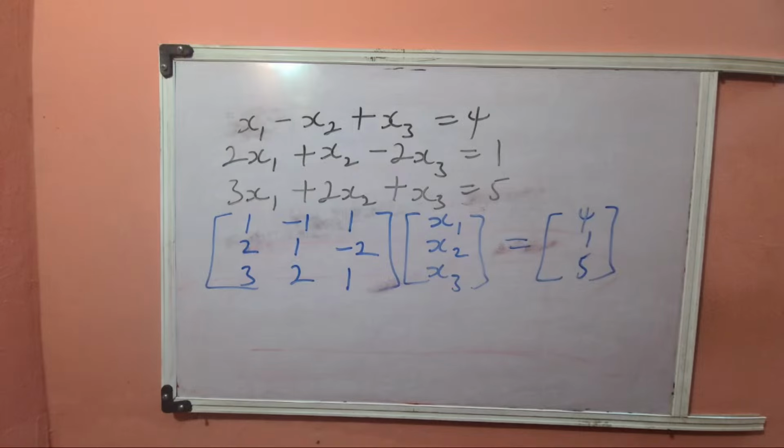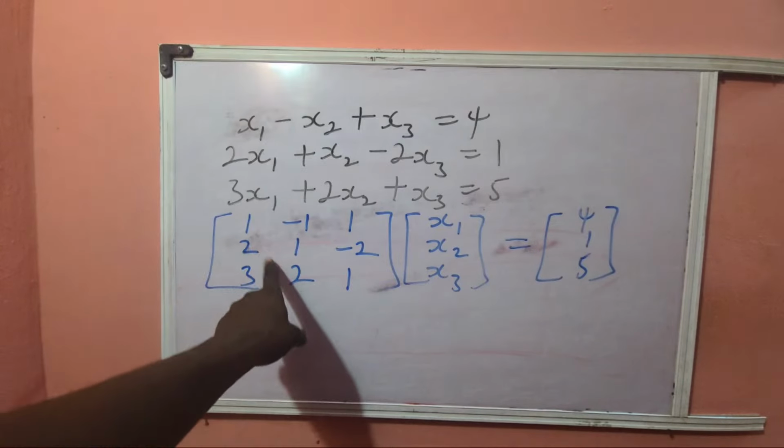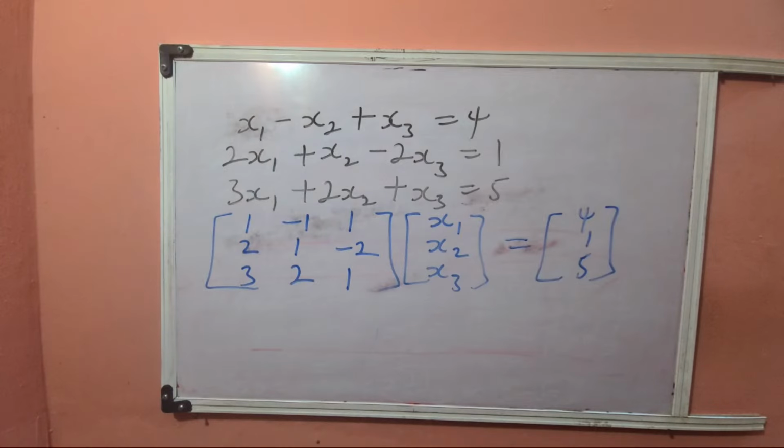How do we find the adjoint of matrix A? You were told to find the adjoint of matrix A, and you were told that the matrix A was this matrix, the coefficients of the variables. So how do you find the adjoint of this particular matrix? Somebody is talking about binary operation. When the video is released, hopefully tomorrow, you will have the opportunity of going back to those things we solved. But right now we are under matrices. And in case you still don't understand, we can find a way to get back to that.